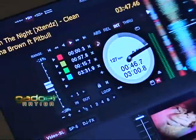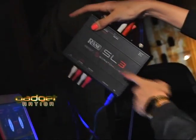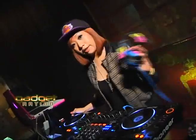And I use the program software of Serato Scratch Live SL3, which is, this is the sound card. And as I said that I play video, so I have a MIDI controller, TV converter, and etc. And of course we do need two CDJ players and one mixer, which is Pioneer we're using here, and headphones.